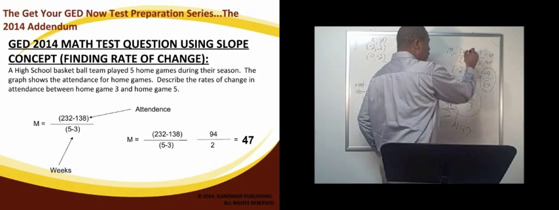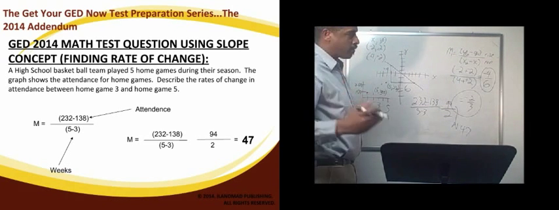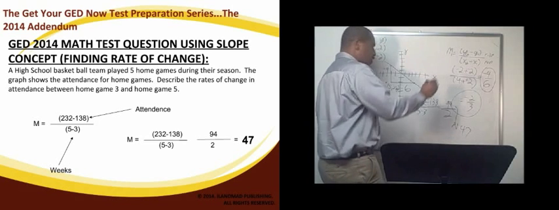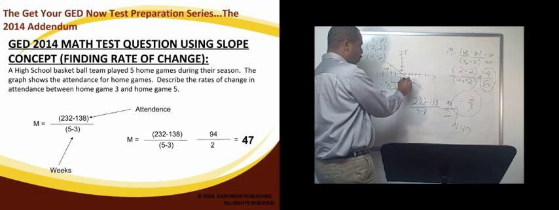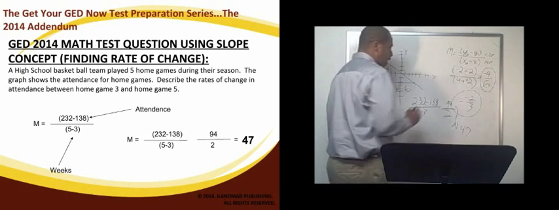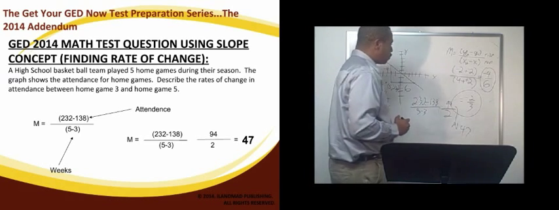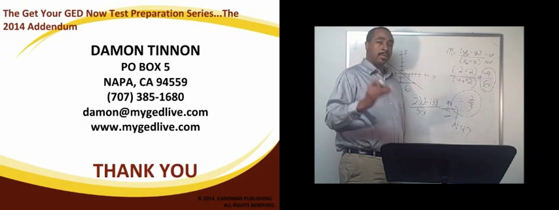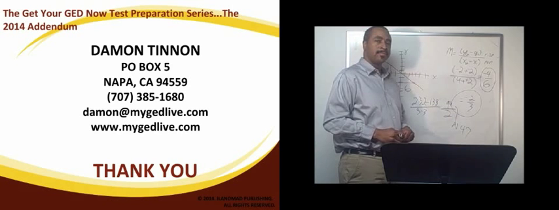So here's the formula for slope. You put in y2 minus y1 and x2 minus x1, that's rise over run. If it's negative, it's fall over run, and we can talk more about that in the package. And then you plug in your numbers, and you take these points and plug it in there, and then you get your fall in this case, 1, 2, 3, 4, and your run, 1, 2, 3, 4, 5, 6 over here, and that shows you the slope of your line is negative 2 thirds. Now, we're going to go more in-depth in this as we move through in the future, but again, an example of what you're going to be facing on the new 2014 test. www.mygedlive.com is where you can get the information on how to have success with these kinds of problems. Thank you.